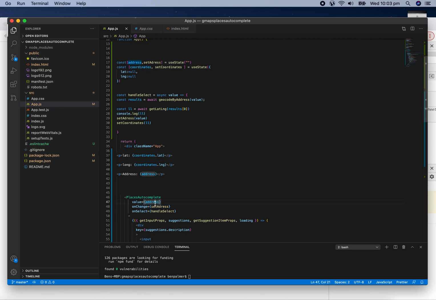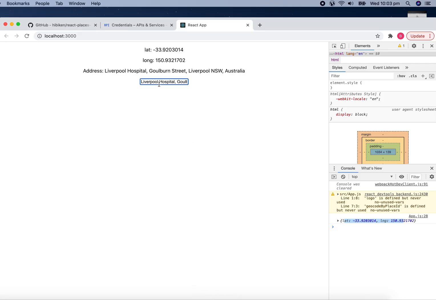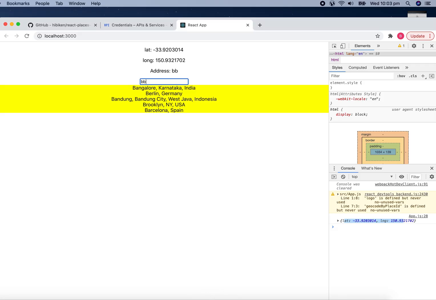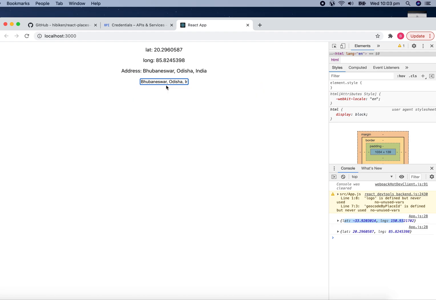So address now becomes this console address. If you console log this, it's getting set by this. So come back to here. So on change, it sets the address to that. But then we set address when we click it, the address is set to that.